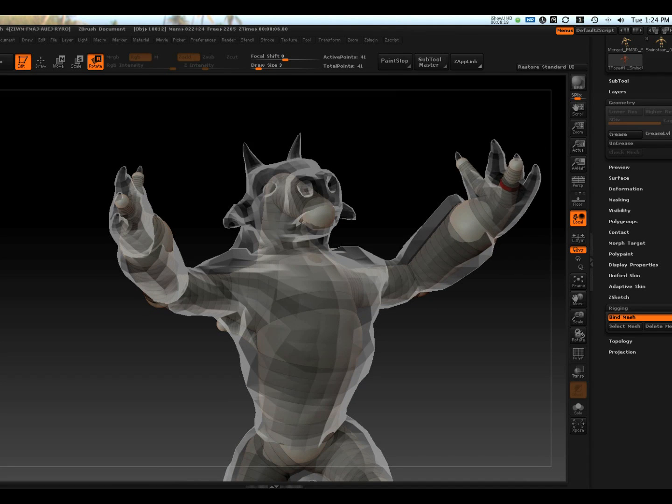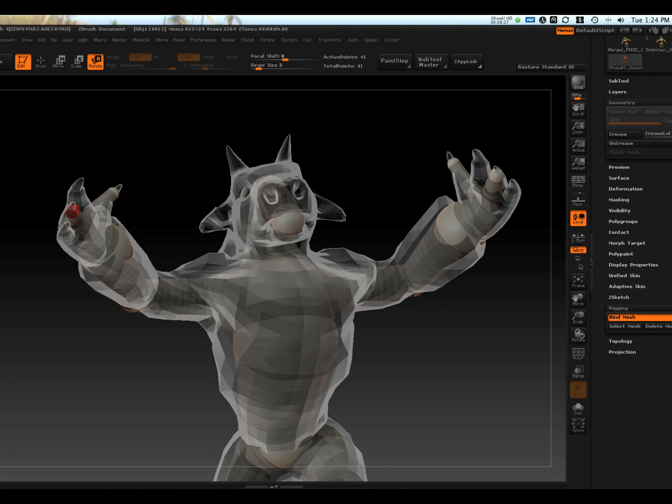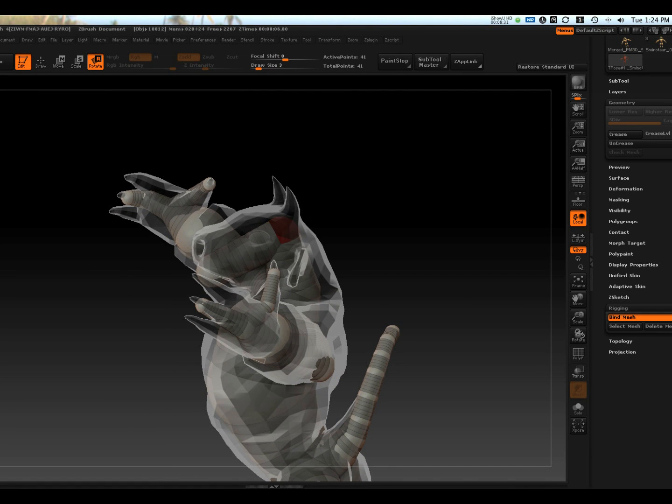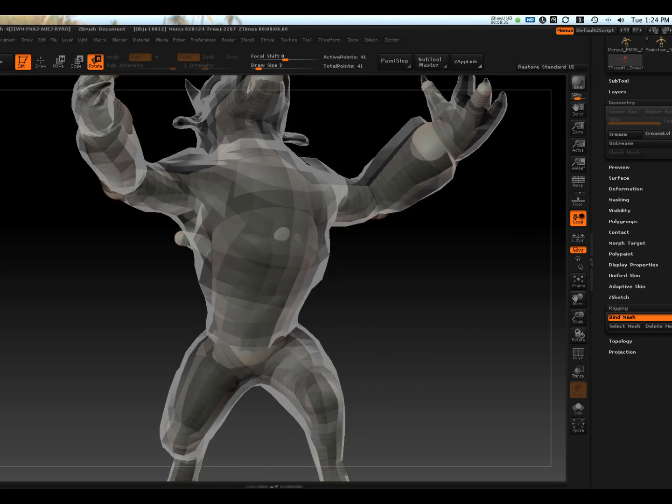Notice if I bend the finger, just a single finger, all three fingers come with it. So I can use this to very quickly get that hand out of a static sort of flat hand pose. And of course, if I bend the head, the eyes will come with it.